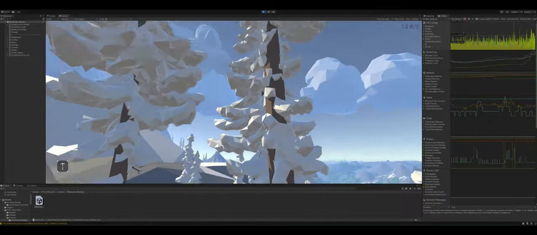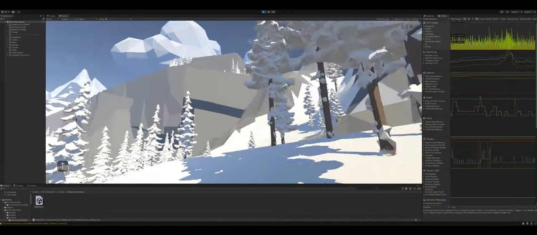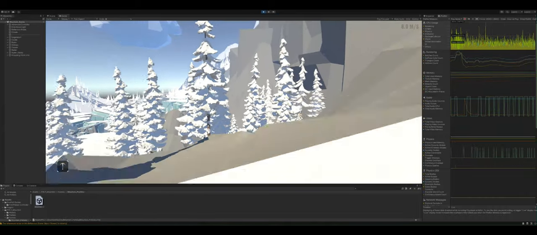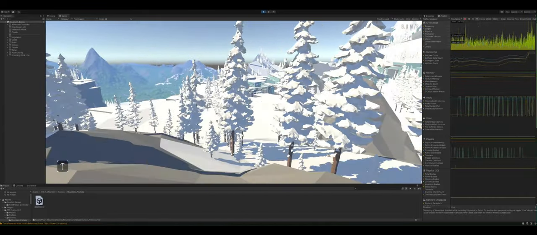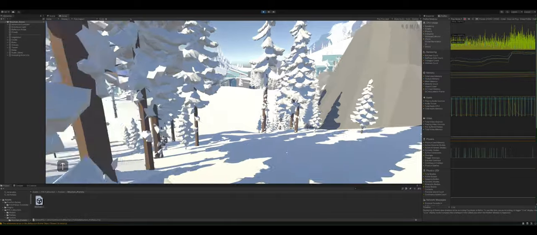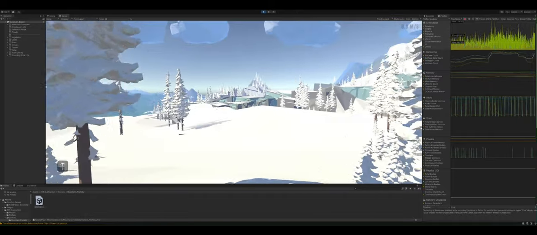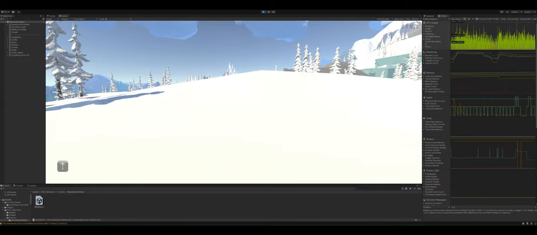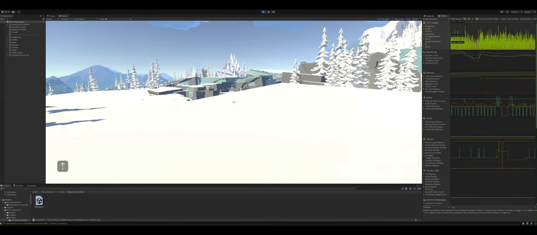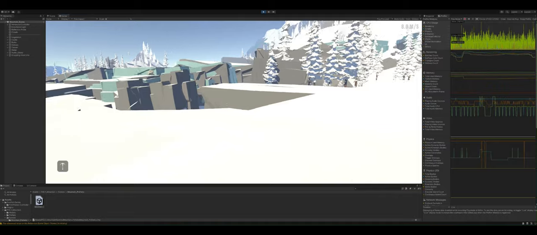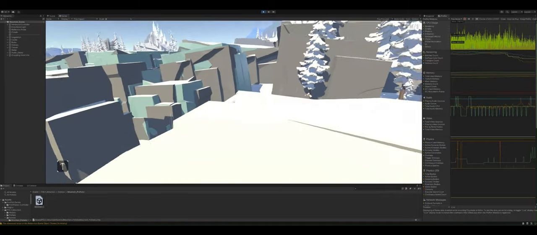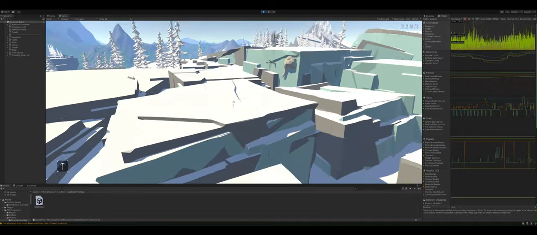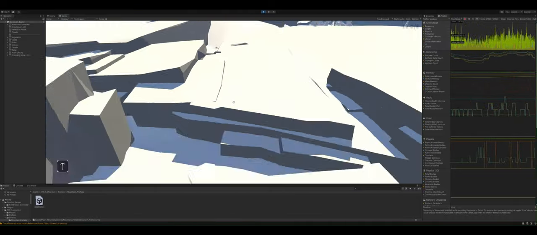There's a decent number of variants in the trees, like I said. What I wanted to show you is down here. Like I said, I think the jungle one had technically more, but there's a pretty good amount of trees in here. But these rock formations, in my eyes, are really the main event.